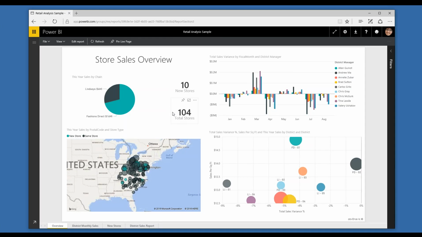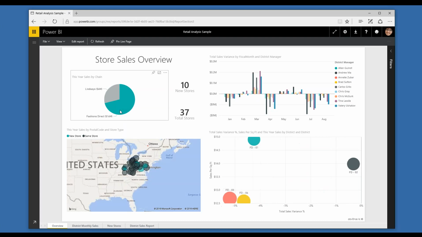But I want to get some real intelligence about this. So I see I have 2 different companies, 2 different chains here. So if I hover over this, you'll see the actual numbers. So Fashion Direct did 15.7 million in sales, rounding up, this year. So let's say I click on that, and you'll notice that it refreshes the rest of my screen and gives me data just about Fashion Direct. So I naturally clicked on a piece of a pie chart, and it automatically refreshed the data. It automatically drilled down for me to give me the answer, the more insight into my data.